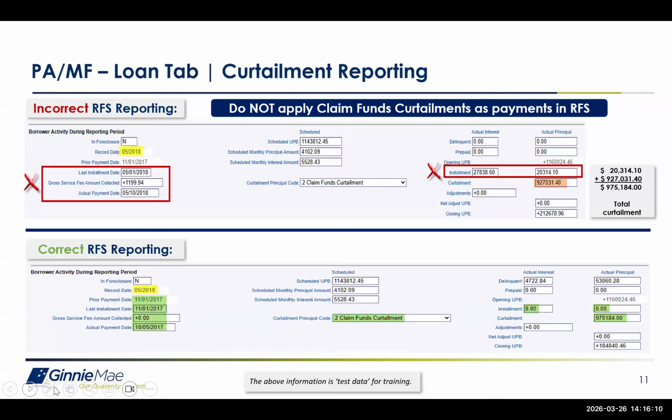FHA claim funds should not be applied as borrower payments in RFS.